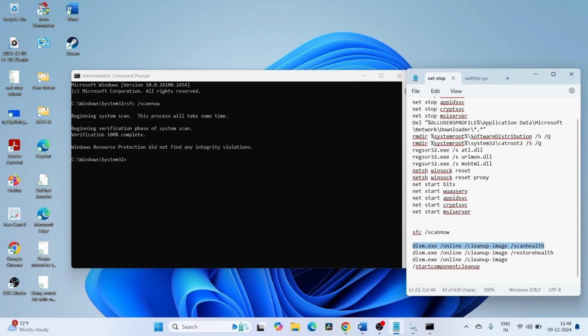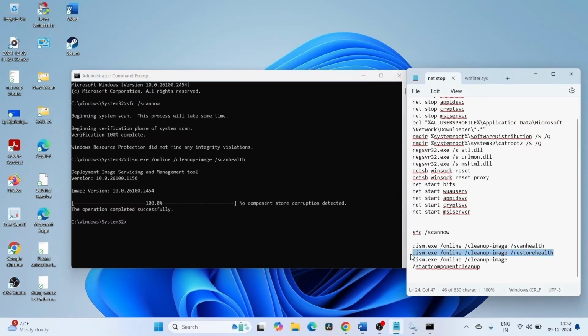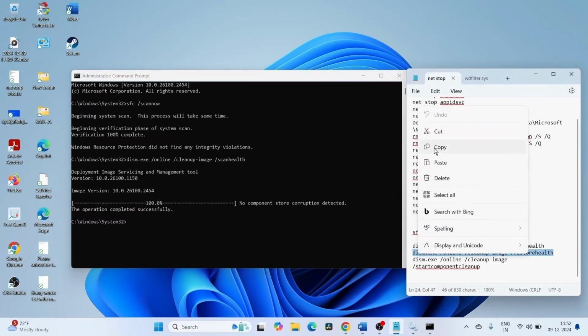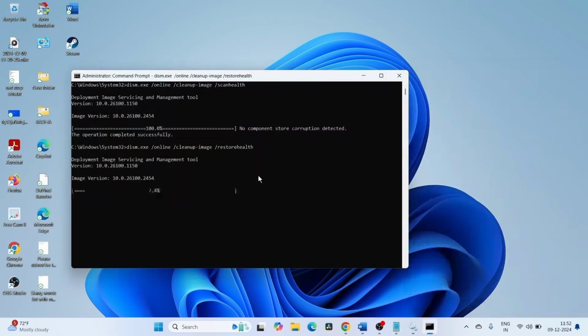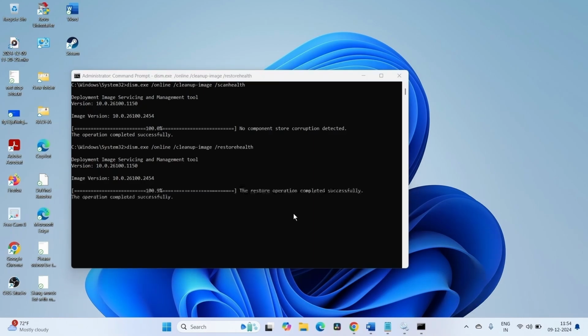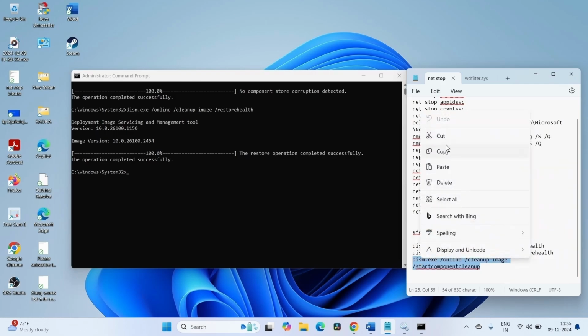Copy the first line of command, paste into command prompt, press enter. Then run the second line. In the end, run this line.